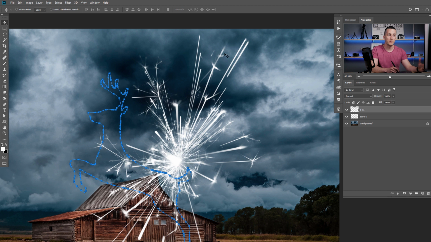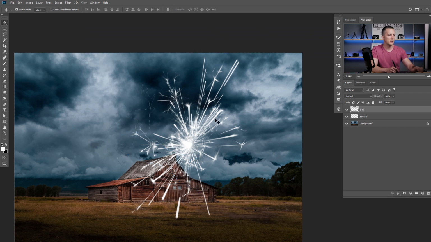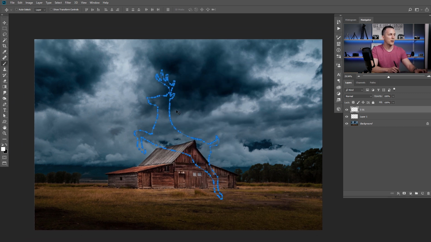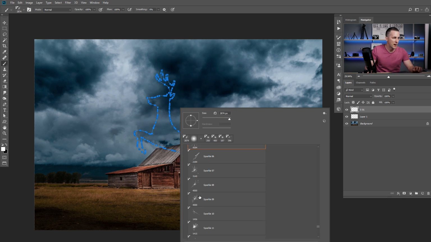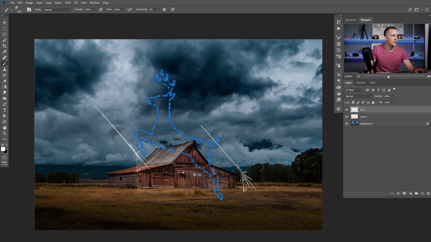And I already made the brush that has only this part, and to do that you again need to have a sparkle photo and just select this part of the photo, delete everything else and convert that part into a brush. So I will undo this, okay, and I will go to my brushes again and choose this type of brushes that I created. So let's start maybe with number 18, alright, and this is just one part of the sparkle, so this is really good for a start.